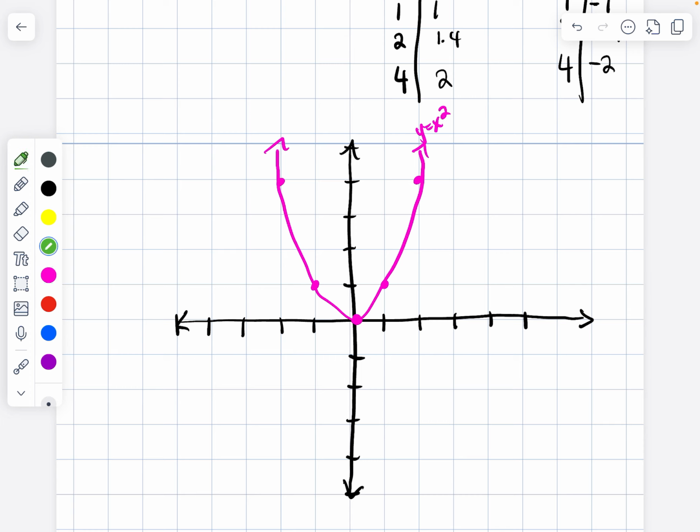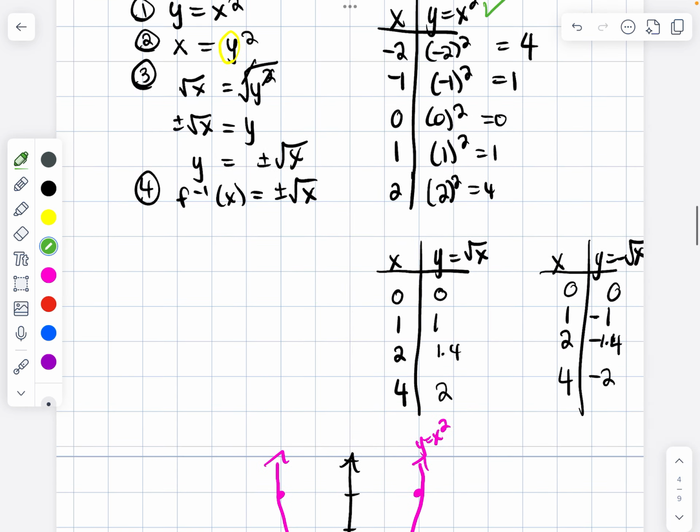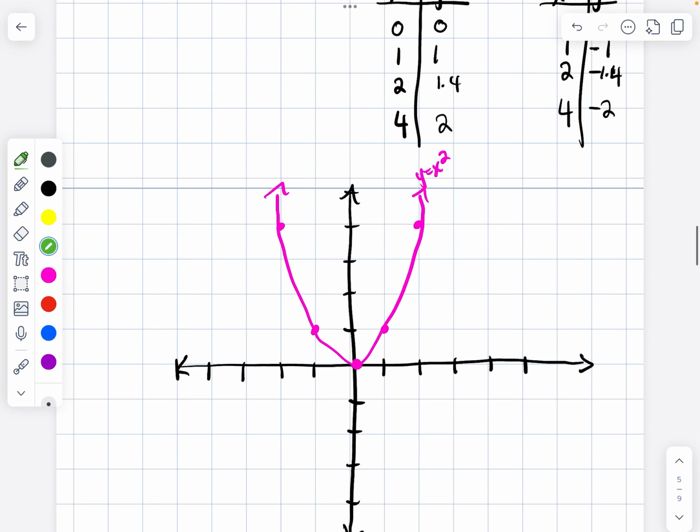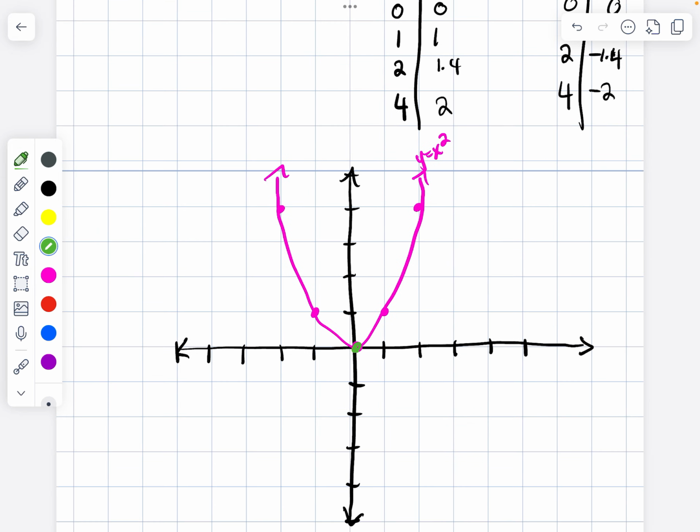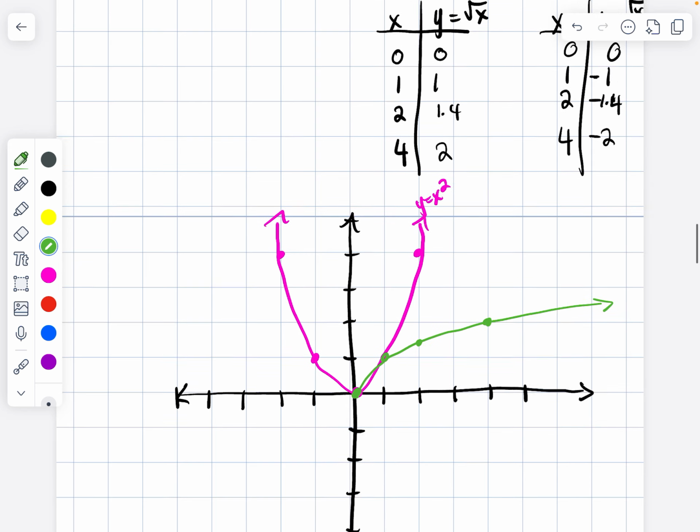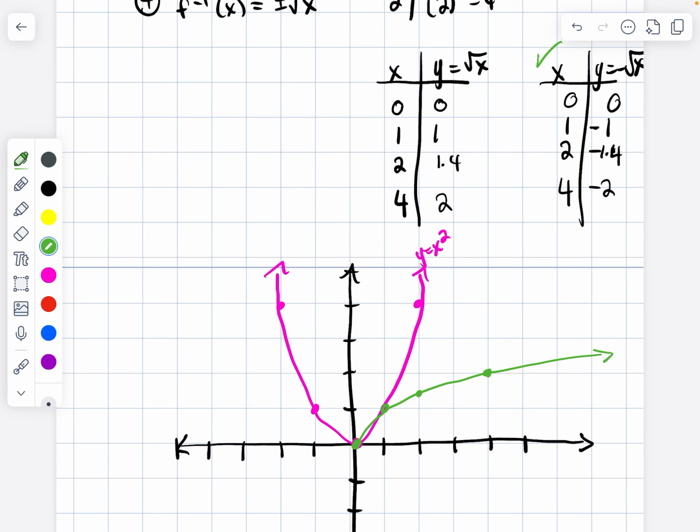All right, and I'm going to do, now, y is equal to the square root of x. So this will be, we'll start at 0, 0, then 1, 1, then 2 and 1.4, and then 4, 2. 3 is technically 9, so it's kind of off. So we're not going to go there. But notice, what do we see, right? That's the first part. Now we have to graph this one, right?